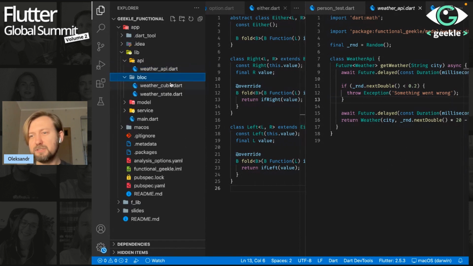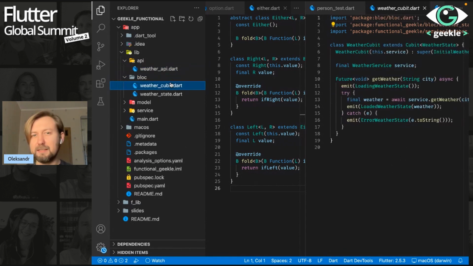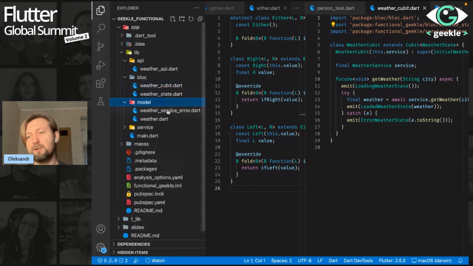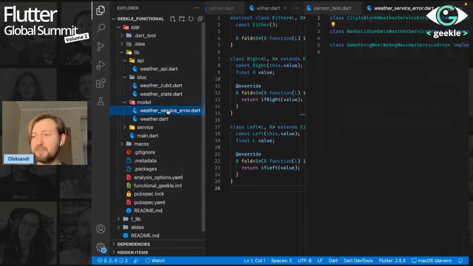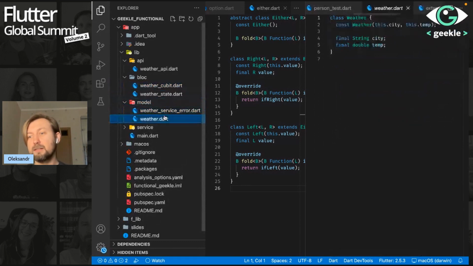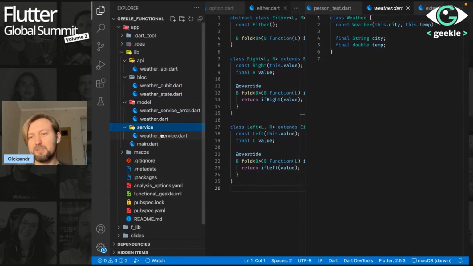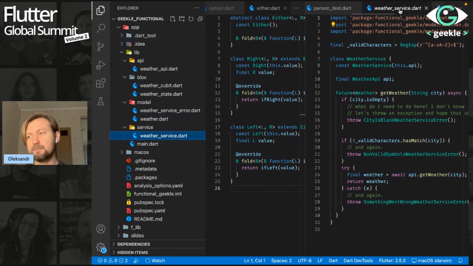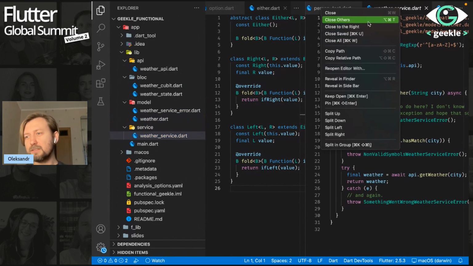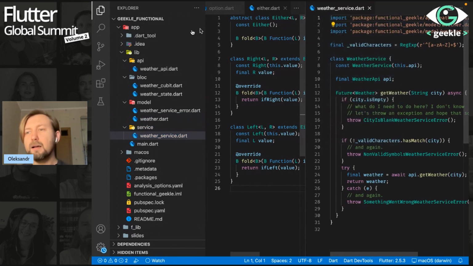I used a Cubit with just a single method that emits a loading state, calls a service to get the weather, and then emits a new state again. We have two model files, the first one with exception models for the service, and the second one with the weather model itself. And the most important class for today, the service class. We don't need other classes.